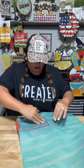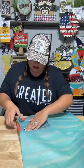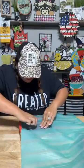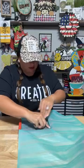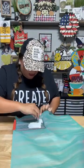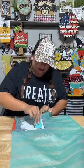Hear me out, y'all. I'm gonna try and use this transfer one more time. Like, this is the one time. I'm gonna use the tiny, tiny corner of this to see if I can make it work. So right now I'm just pushing away those air bubbles. All right, we're gonna do the exact same thing. Go in with our small squeegee, and we're just doing one direction of stripes for this one, just to show you the different looks that you can do with this transfer.